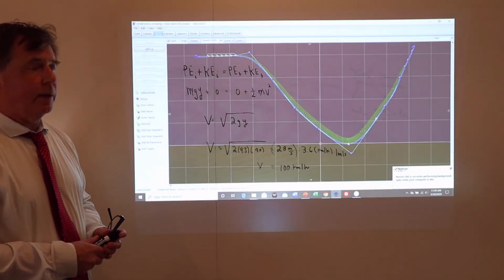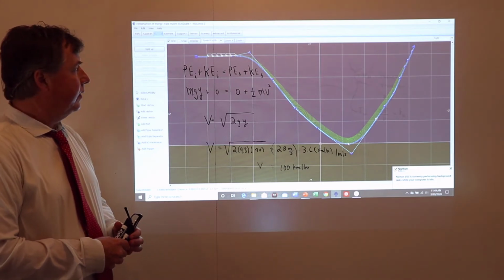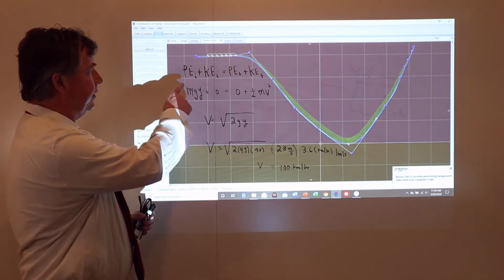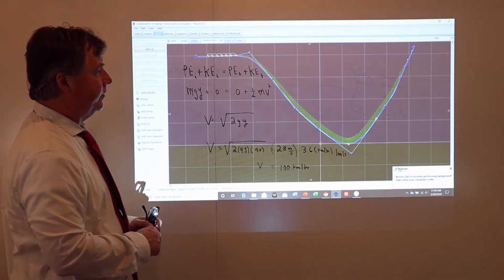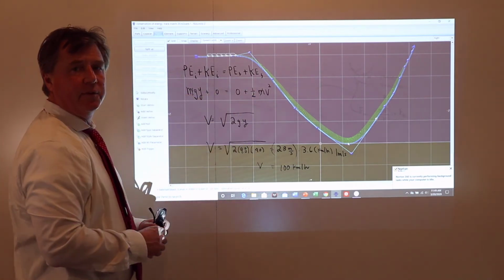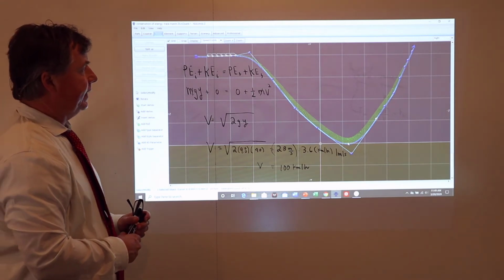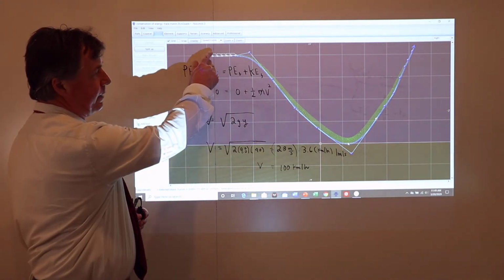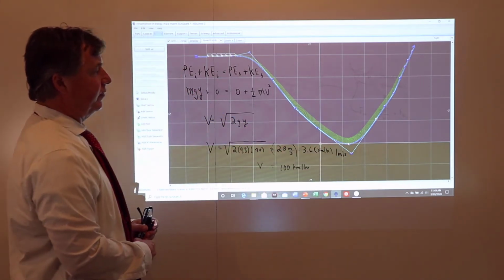Okay, the next topic I want to cover is conservation of mechanical energy. So what is mechanical energy? Mechanical energy is the sum of gravitational potential energy and kinetic energy. The equation for kinetic energy is 1/2 times the mass times velocity squared of an object. So let's look at the mechanical energy at 2 points, at the top of the track and at the bottom of the track. And I'll use the bottom of the track as a reference point.